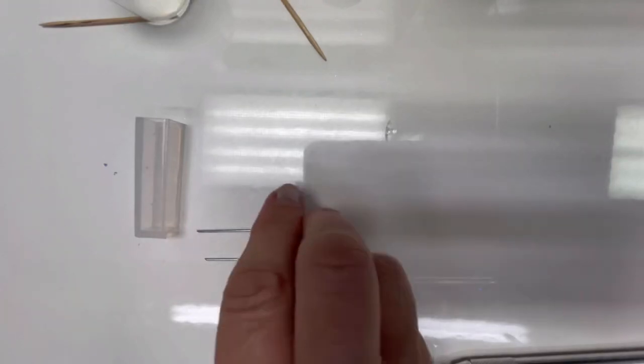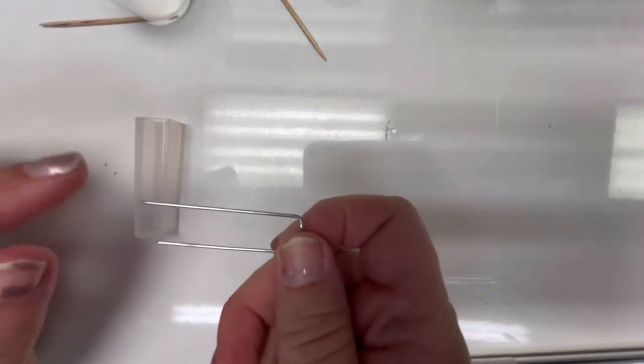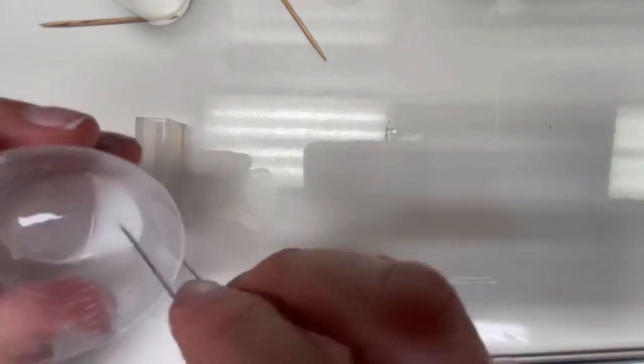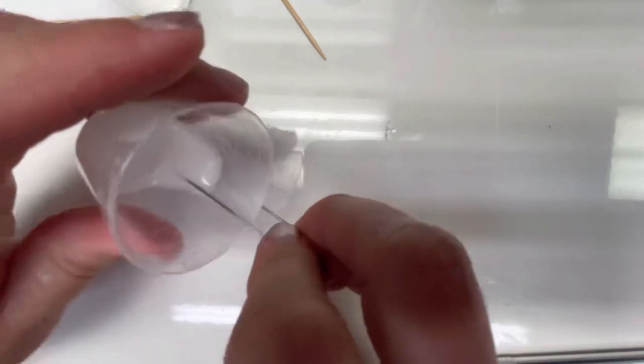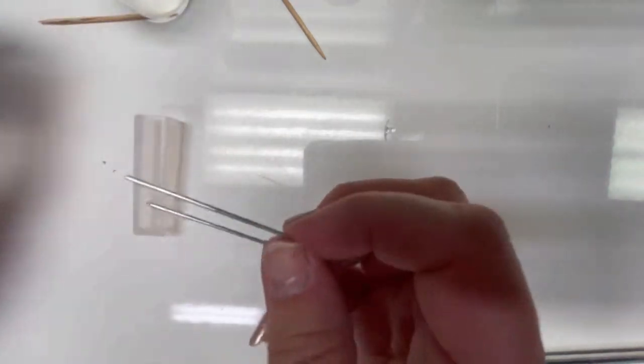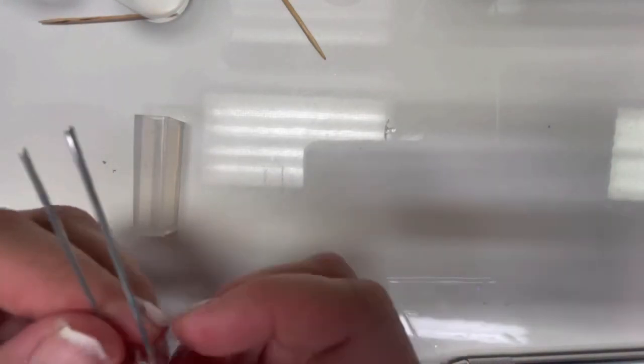All right, the other way is that, because I like to use wire, these are floral picks. Because they are metal, I coat them with the Teflon. And so I just do a nice little coat on there, and it's a dry coat, right? So it'll just go on. And some metals release pretty easily from resin, but sometimes they don't. So anyway, just give it a good dry.